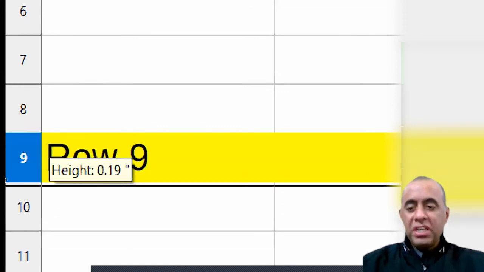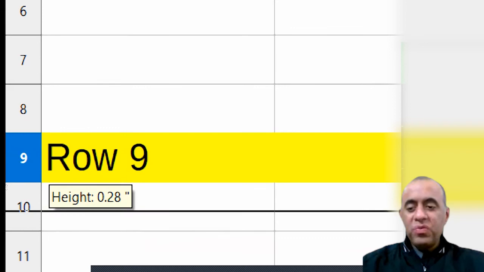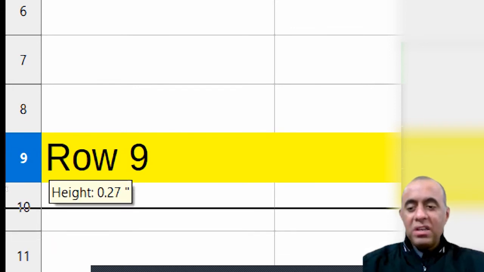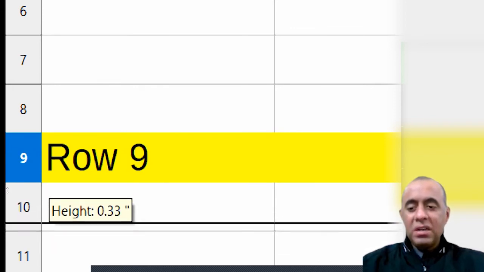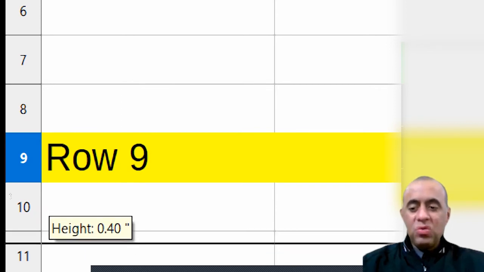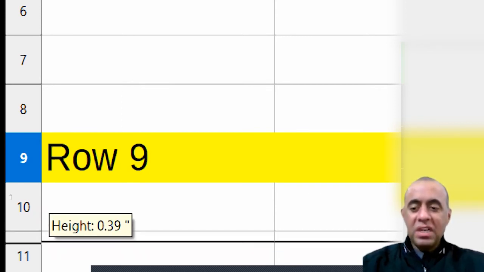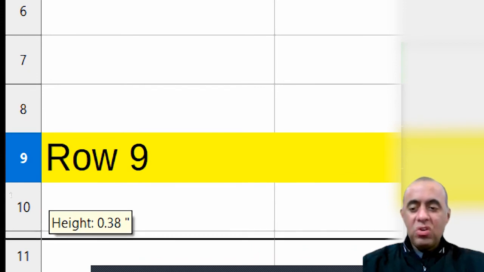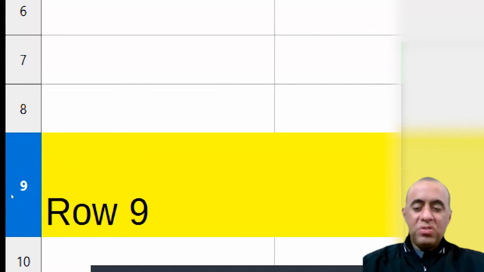So I'm going to change the height of this row to roughly more than two heights of the previous row size. So I'm going to release the mouse left key now. So you can see that the row height has now changed.